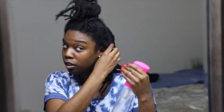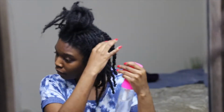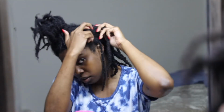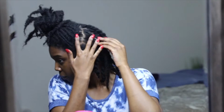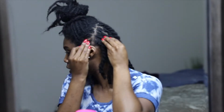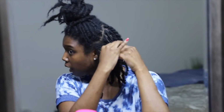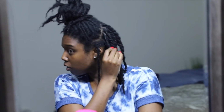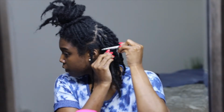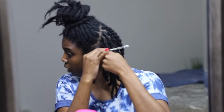Okay. So what I do, I just spray my little rose water. Just spray it on there, on the roots. Clean up the parts. Okay, so twist my normal way, which is to the left. That's what I normally do. Hold that in place right there. Real quick. Do the next one to the left like normal.